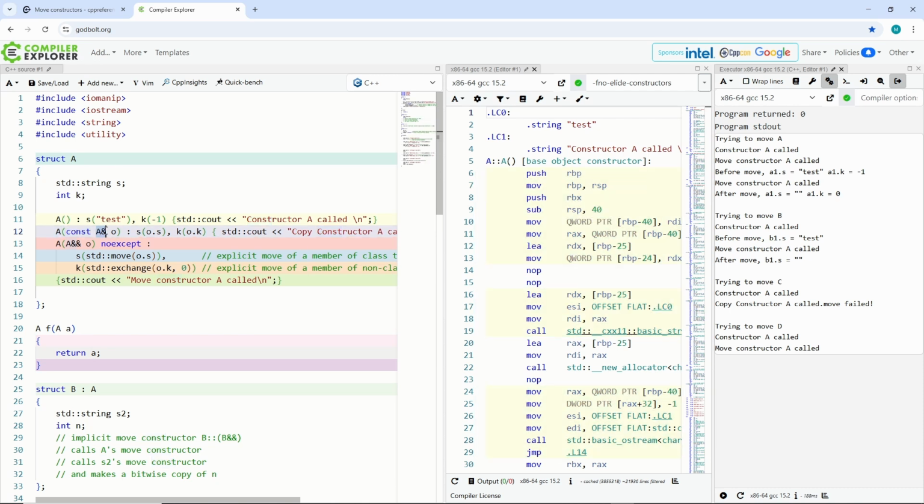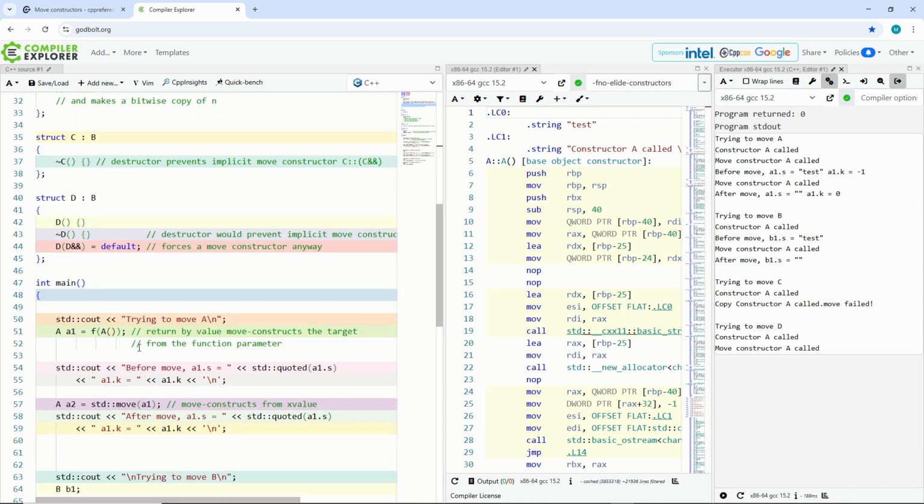Normally it could not bind to an R value if we have just an ampersand, but with this one we learned yes, it can bind. But we have here another constructor which can only bind to an R value, which is our move constructor. So the compiler has here again to decide, and the compiler will every time decide on the move constructor if possible, because it has higher priority, because of performance.